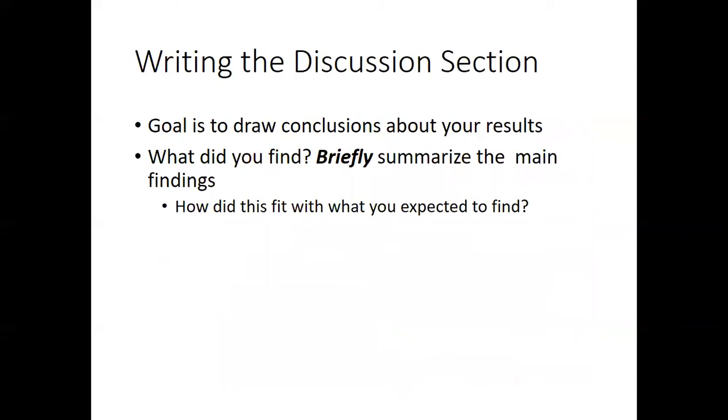Okay, so the results section is really pretty straightforward. It should be about a page is what I'm expecting for that. And really you're just writing down the results that we found. The discussion section is going to take a little more thinking, because the goal is really to draw conclusions about your results. So the very first thing you do, that first paragraph of the discussion section, should be a summary of what you found. You don't include any numbers in the discussion section, just describe in words what you found and how this fit with what you expected to find.